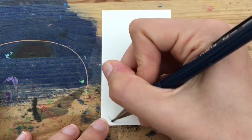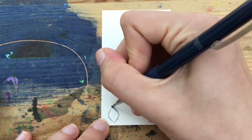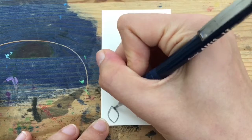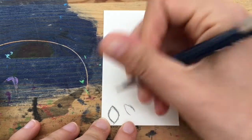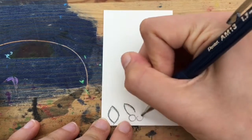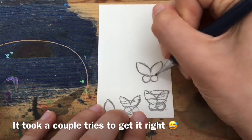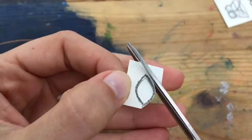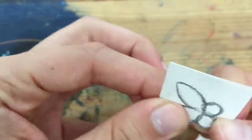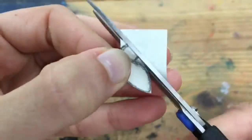To make your pattern is fairly simple and you can pretty much eyeball it. First you're going to draw a diamond shape, then round out the edges and be very generous with how wide you make it — this will be the body. Then create your wing design. I like to pair two rounded diamond shapes then do two little circles at the bottom. When I go to cut out this pattern piece, I cut out half of it then fold along the middle section and use that to guide me for a more symmetrical cut.